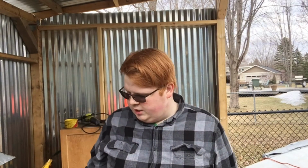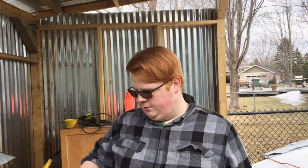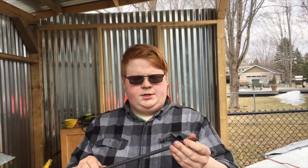I know my tongs have just been strewn all about when I'm smithing, and I need a decent place to put them. So right here on my stump, on my vise, I think it's a perfect spot because my vise is right to the right of my anvil, and I'm going to use this chunk of rebar. I'm going to draw it out to be a bit longer by hand, and I'm going to make little spikes on each end, and bend it partially so it'll wrap around my stump, so I can put my tongs in and some baby hammers in. So come along with me on my journey to make a rack.